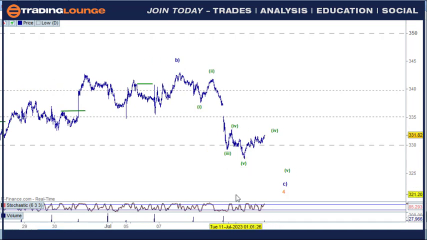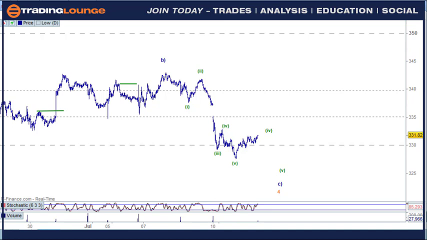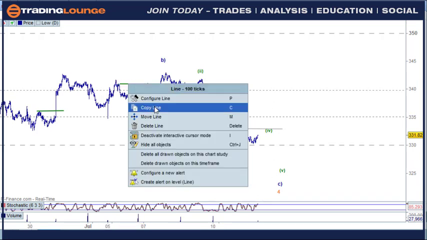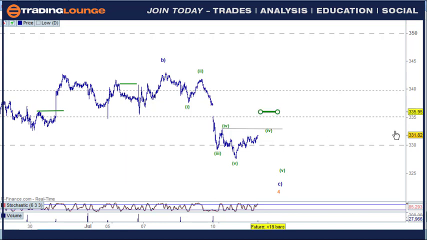I just think we need to be a little bit careful, but in a nutshell, if this is the wave 4 of 1 lesser degree, any support on top of that with a little classic trading levels pattern on top of that, then you can look to go long, but we'll do that over here really. On top of 335 will be a safer bet. I mean, you can go long here and put the stop under here if you wish, but I don't really have much to go off. It's not quite strong enough to go off.